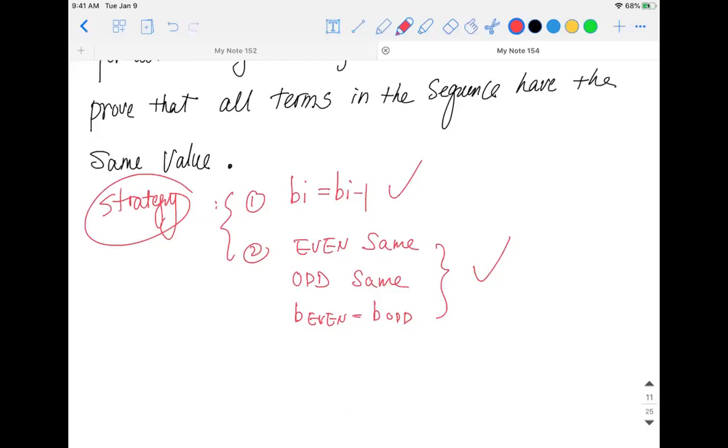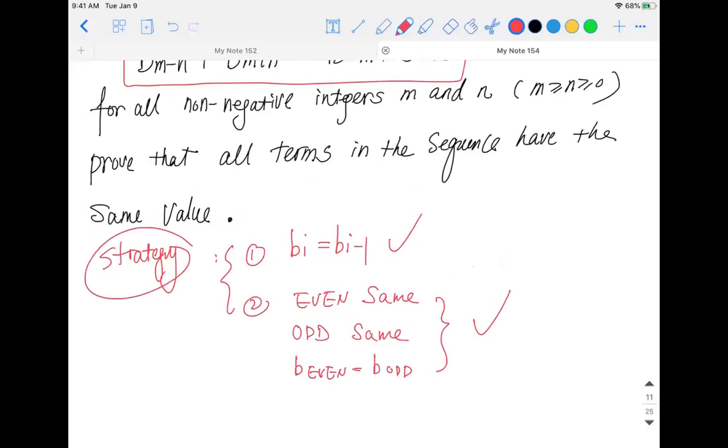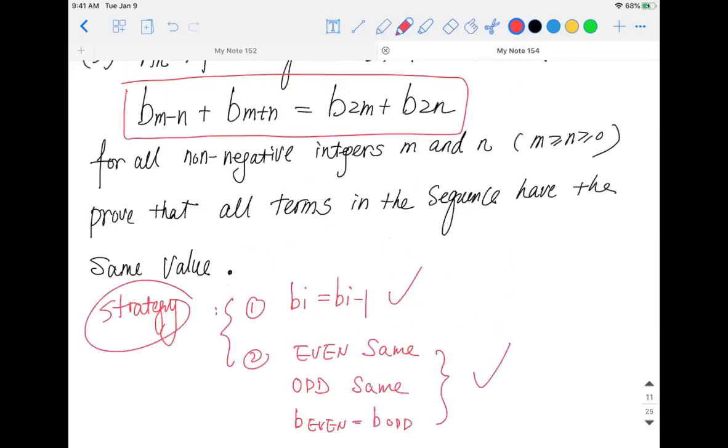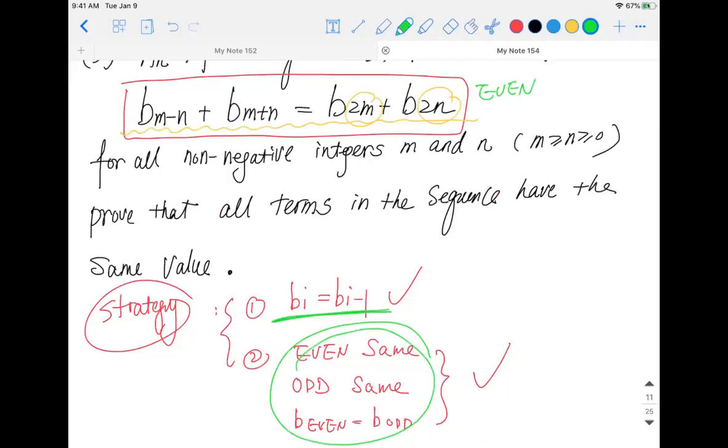So let's try to use one of the strategies to figure out what we're going to do for this problem. Let's do a quick observation. So the original expression, you have it here. You have 2m, 2n here. Is that right? So it is quite understandable. 2m and 2n, they're what? They're even numbers. Is that right? These are even numbers. So intuitively, you might like to solve this problem from this even odd direction rather than Bi minus 1, because you can't really find Bi minus 1 in the original problem, right?